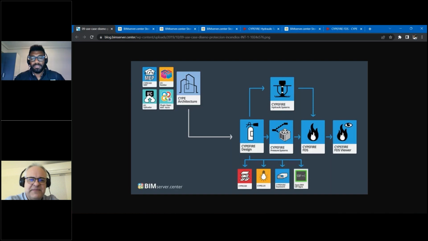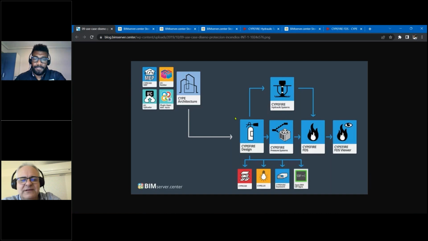One of them is CYPEFIRE, the other one is the hydraulic system, and finally we have the FDS, the Fire Dynamic Simulator, and they are very useful to create the protection system and the safety system in case of fire, to avoid risks and to have a solution to any problem of this kind.